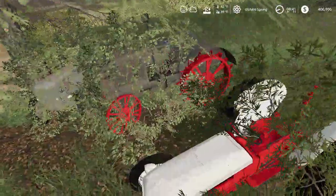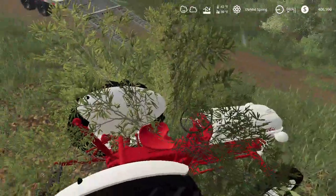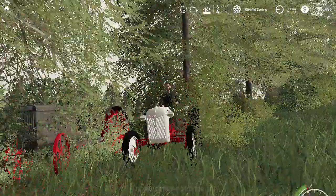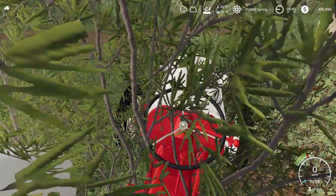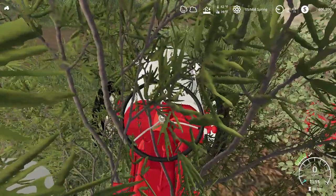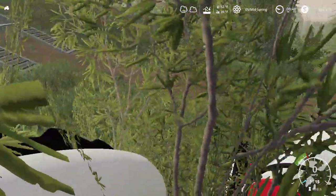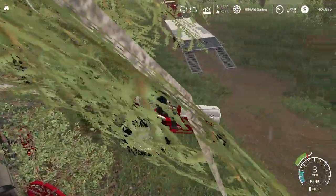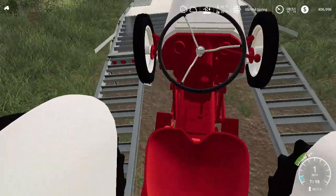So Ford, first off, is an old Ford tractor. This thing looks super cool, it has a 3-point hitch. This can work a lot around the farm. See if it runs. Come on. It wants to go. There we go. Wow. We started. The sound of it isn't great, but it's running.